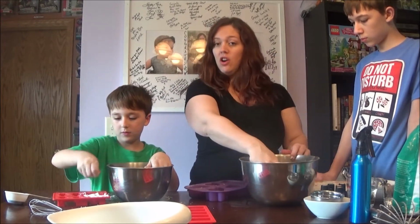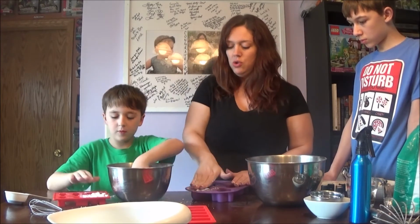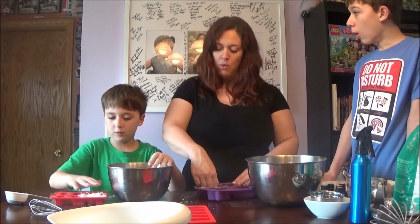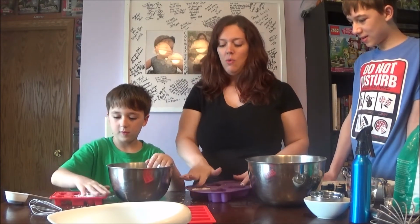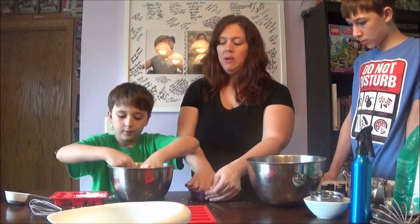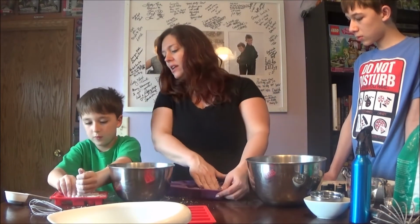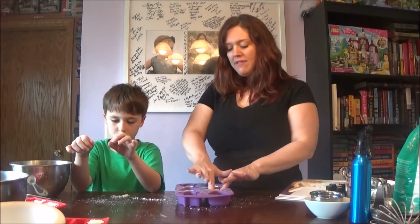You can add dried herbs or some fruits or flowers to the bath bombs to make them pretty. There are food colorings that you can add if you wish. We should make it red. You want to use all natural food colorings, and just be careful because it can stain if you overuse them. So you want to pack that in really tight. Okay, so we pretty much have these packed in there.